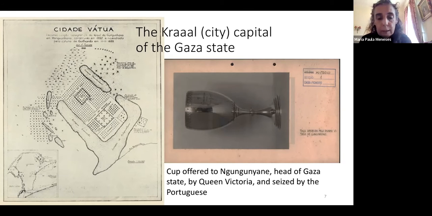in Chaimite and in Mandlacas. But what I think is interesting regarding this case is that most of these narratives, as in the case of the Benin state, are kept in Portuguese archives. So archives became a sort of silent forensic proof of these violent events, because we have a reference to the looting, to the burning, to the killing of the enemies. And in a sense, it was never an attempt to erase these violent acts, because at the time that was the narrative that would make sense to really symbolize the conquest of the state.